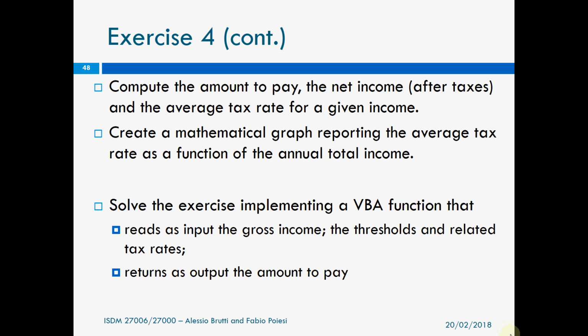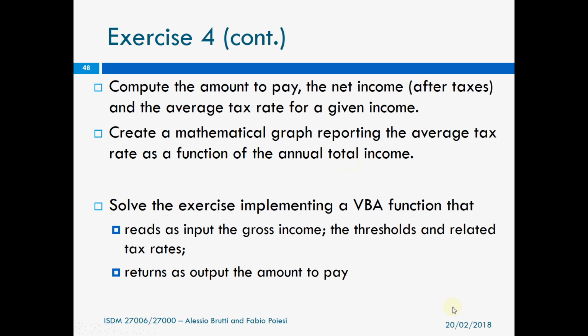Okay, so we have to compute the first point we already did, the amount to pay. Well, we did it. We have to compute the net income after taxes and then the average tax rate for a given income. And then we want to create a mathematical graph reporting the average tax rate as a function of the annual total income. Then you can try to do it by yourself. We're not going to do it, but that's a good exercise.